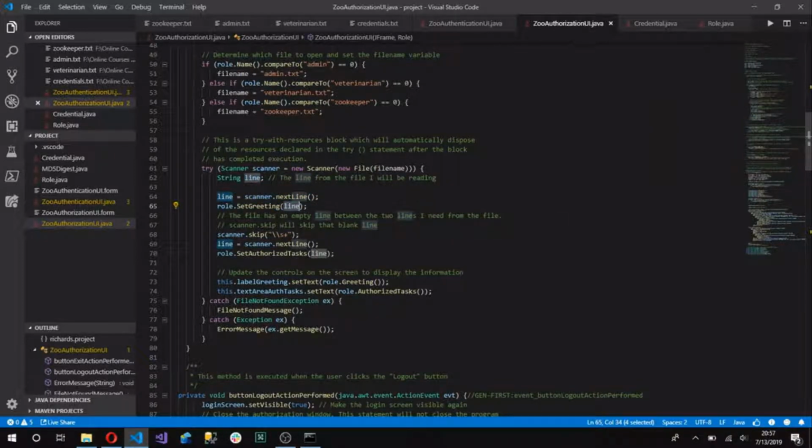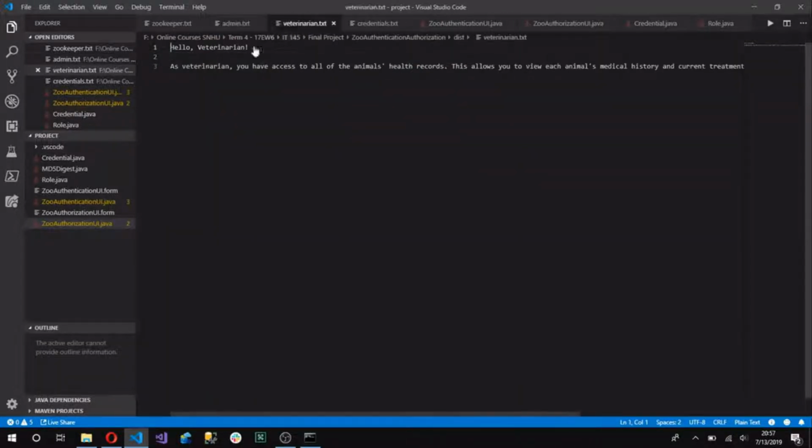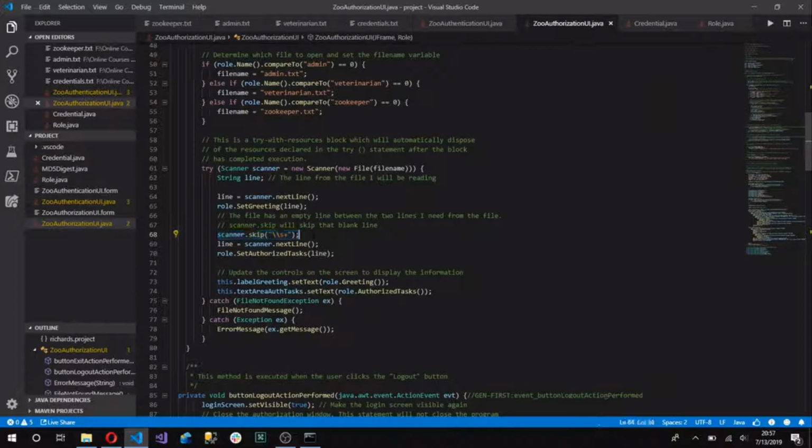So we set the greeting to the line read, and then we skip any white space. That will get rid of that blank line, as you can see right here, and that's in all of these different ones. The zookeeper, admin, and veterinarian all have this blank line on line 2. So that skip allows us to consume that and basically just skip that line.